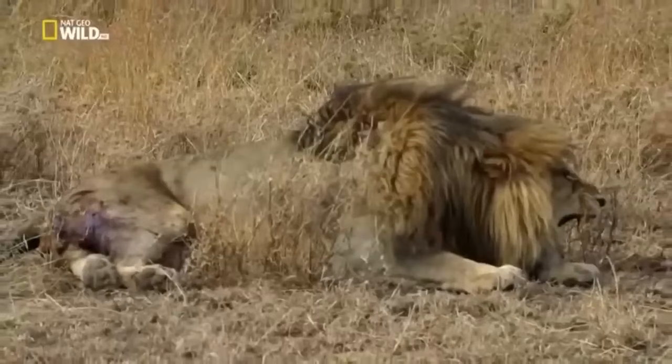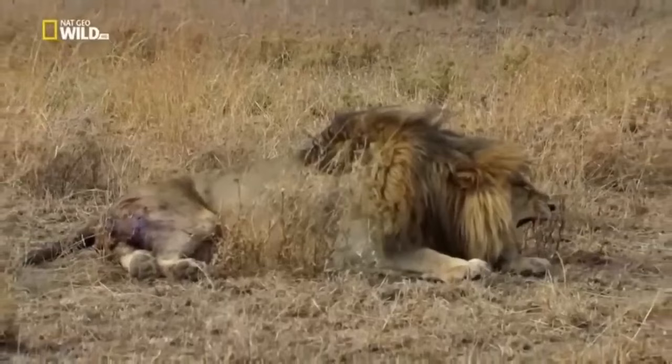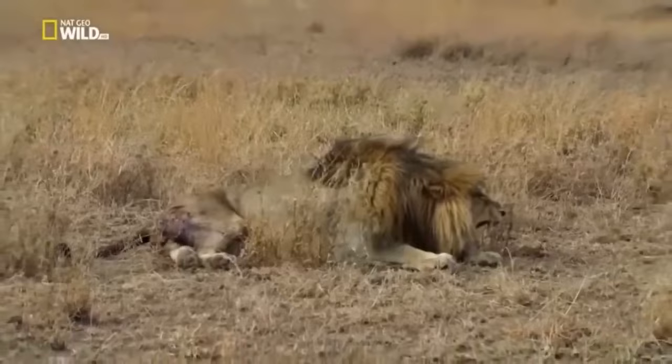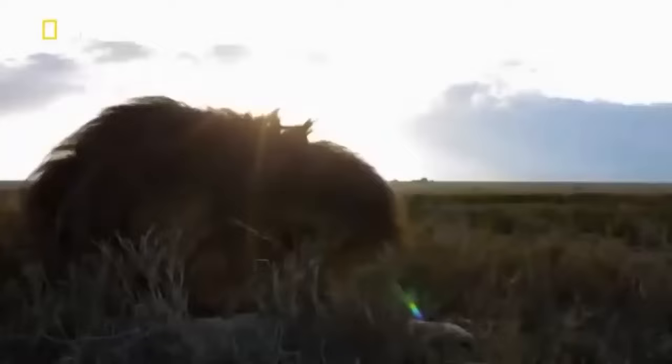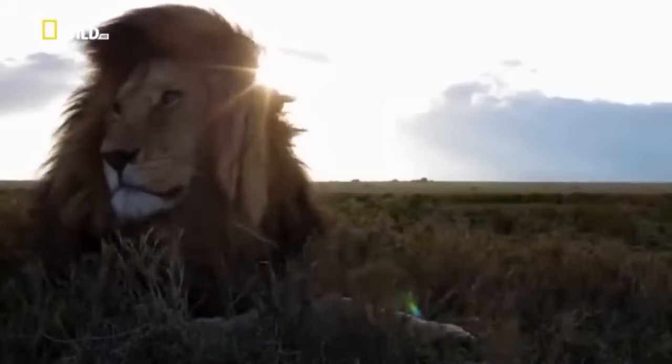It was three against one, but incredibly, Seaboy survived the attack, escaped to a new territory, and took over the Vumbi pride. He had, what a story. You know, he was a complete badass. I mean, this male was so tough that he took on three other males. So, you know, he was a character for us immediately.